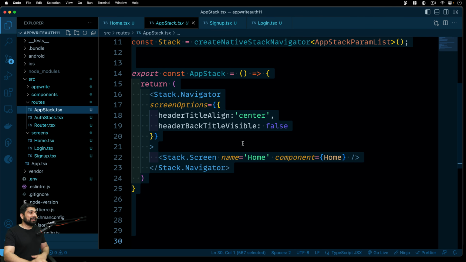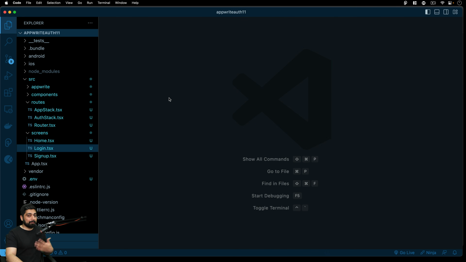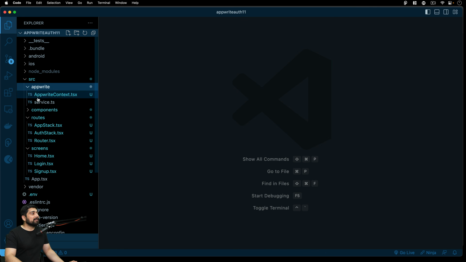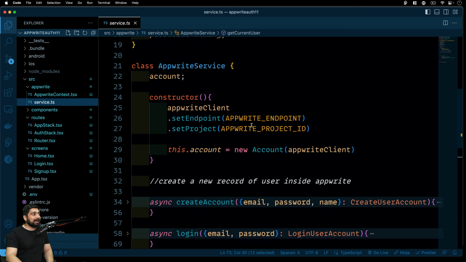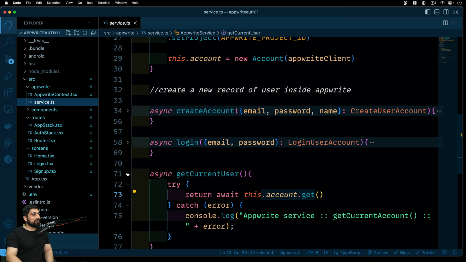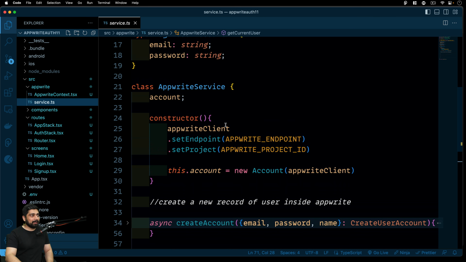Let me walk you through one more time of how we actually took down this project. So the goal was simple. We wanted to understand how authentication works in a proper manner. So first we created this service file. This was the most important, our class file, which helps us query the database, Appwrite, to log in, log out, authenticate and everything. For this, we spent an entire video on it. Now we understand every piece of it, how we can grab the current user, log out, log in, email, everything we have done in it.